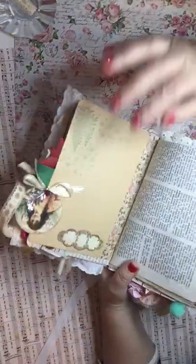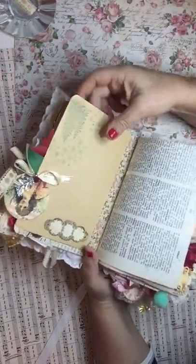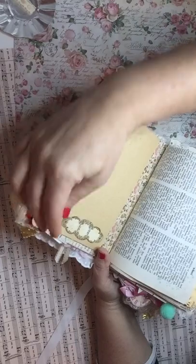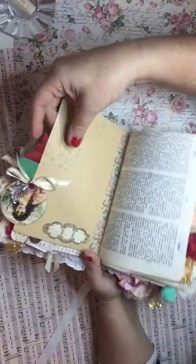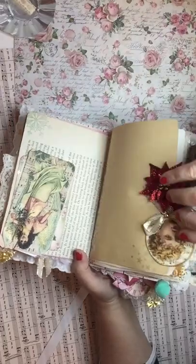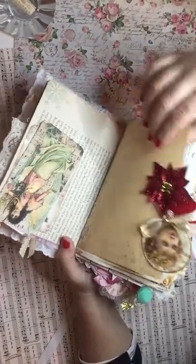And then this, more of that beautiful old vintage paper with some stamping. Another one of these cool tabs that I've embellished on both sides. So you see there's the other side there. These really fun flowers that I love.